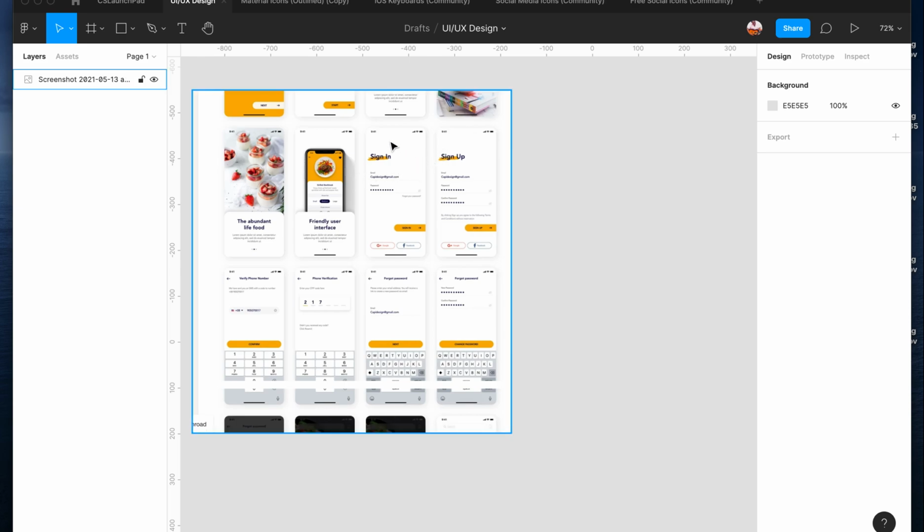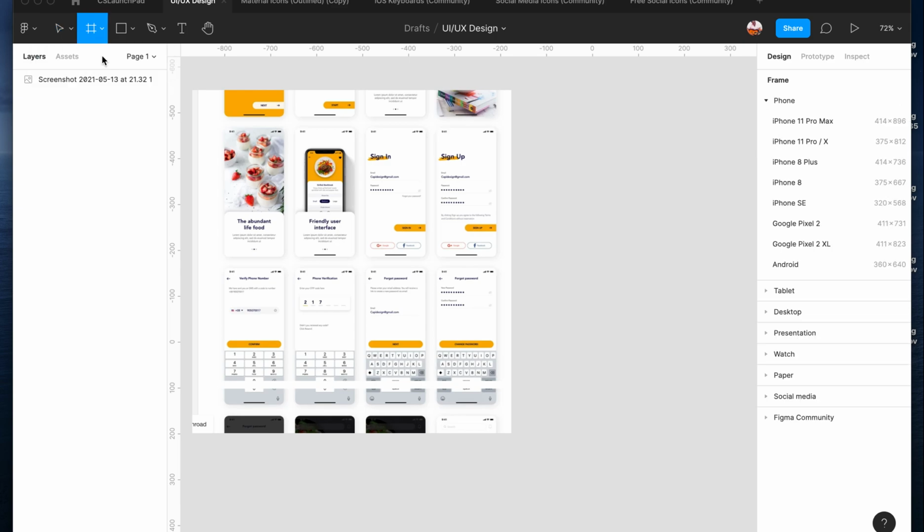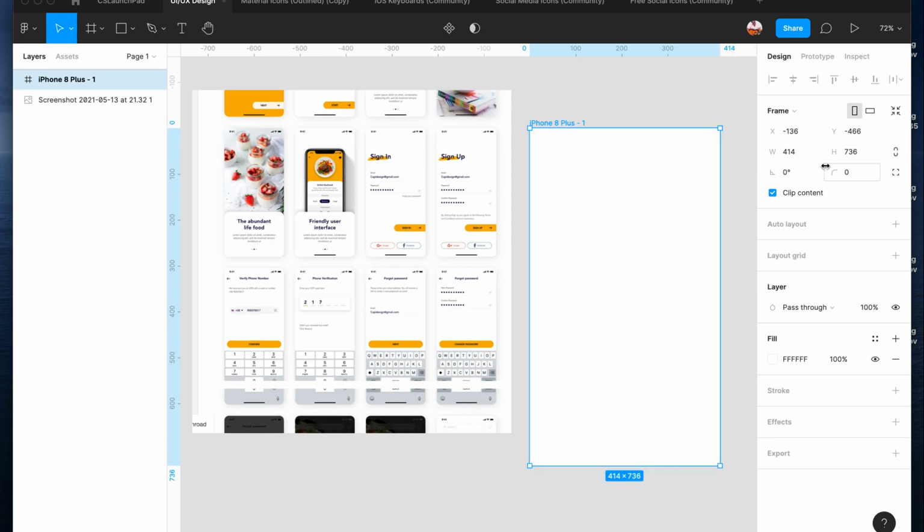As you can now see, this is a mobile app screen. Always note, when designing with Figma, you make use of your frame very well. Your frame is very, very key and essential. Don't just click on any frame and resize it to what you think best suits you. Clicking on our frame, we have different types of frames: for the phone, the tablet, desktop, watch. It all depends on what we want to do. For the class today, we'll be using the iPhone 8 Plus.